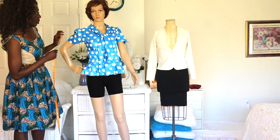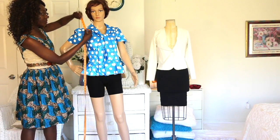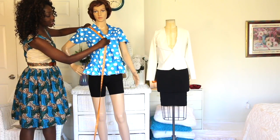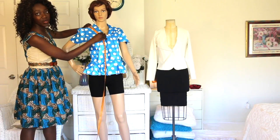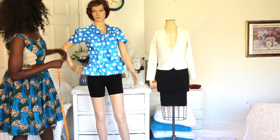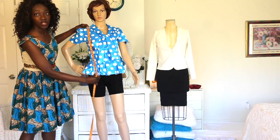Now, we'll do the cleavage. You put the tip of the tape measure from number 1 to 9 or 10 or 7, however low you want it. Then you write it down. Now for a longer dress length, you go from the shoulder to the floor.